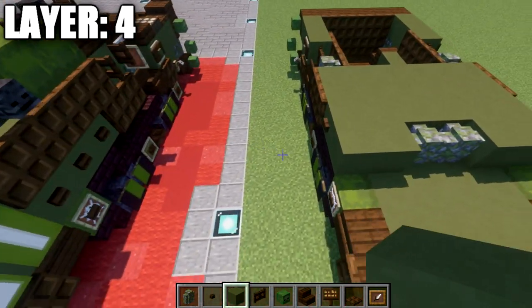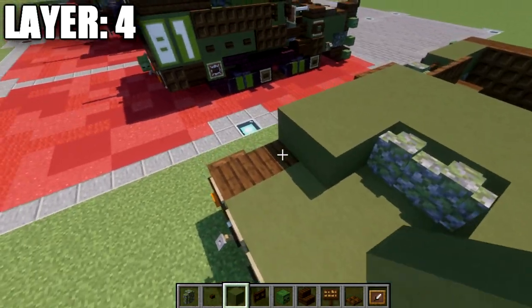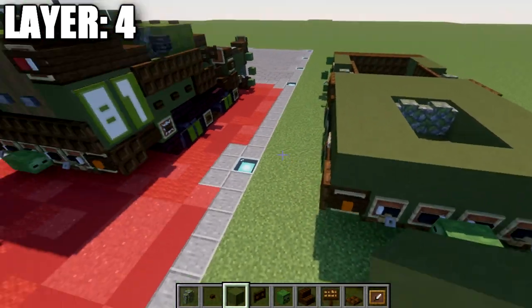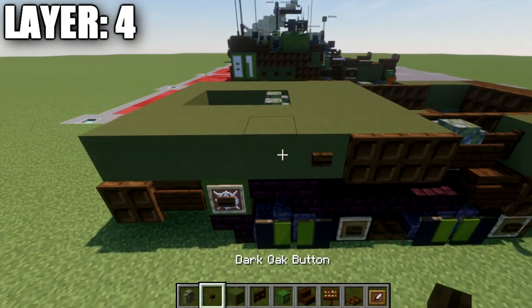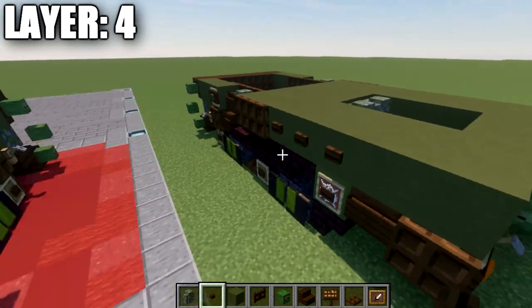Once we get to this point, we want to take our green terracotta. We're going to do 1, 2, 1, 2, 1, 2, 1, 2, and then a row of 6 all the way across the back here. Now, on the sides here as well, we're going to take our dark oak buttons. We're going to place down 1, 2, and 3, and same thing over here, 1, 2, 3.